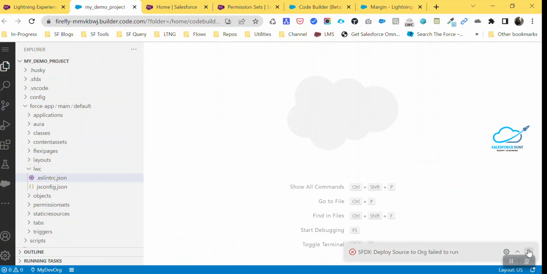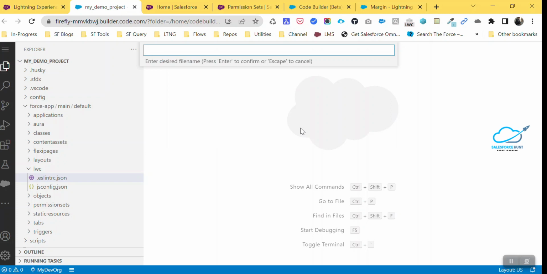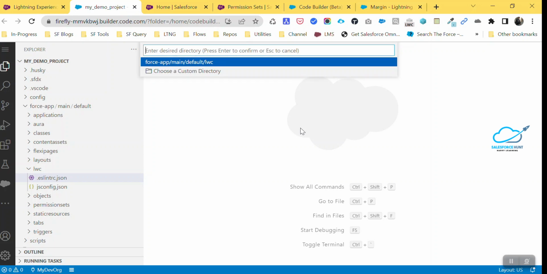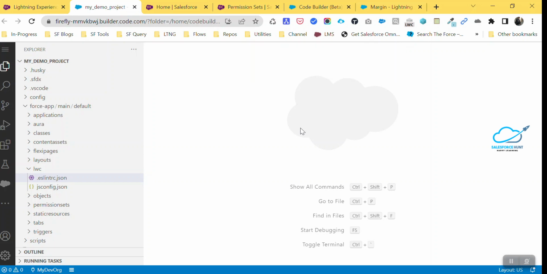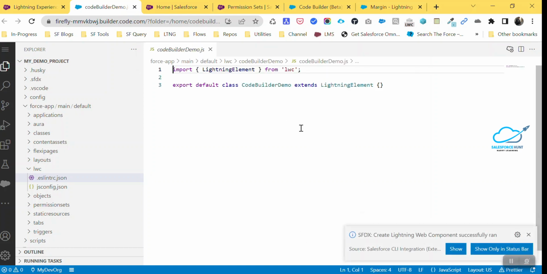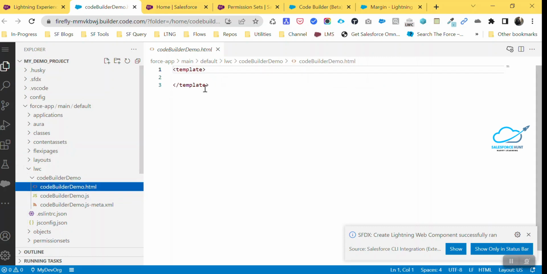Now what do you have to do? Create a new LWC component. Let's say I want to create an LWC component called code builder demo, right? Hit enter, and now you can see my component is created. So how to design this HTML?